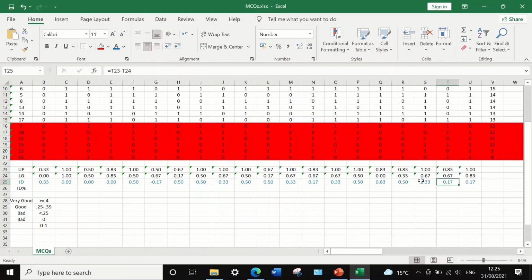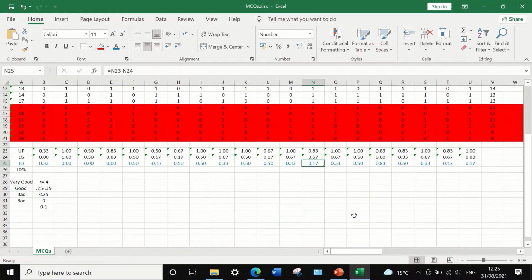Questions number 19, 20, and 13 have an ID value of 0.17, which is below the range here. Anything less than 0.25 is considered to be a bad question. So these are bad questions and ought to be removed from the exam, and this one with -1 also ought to be removed from the exam.